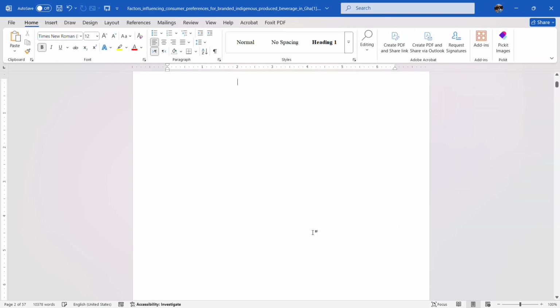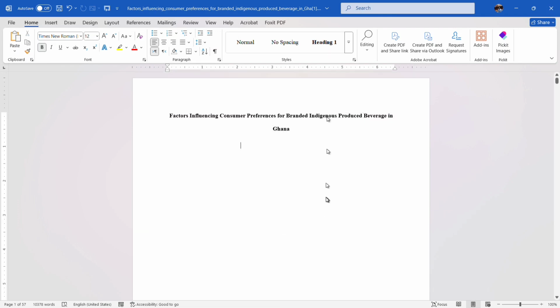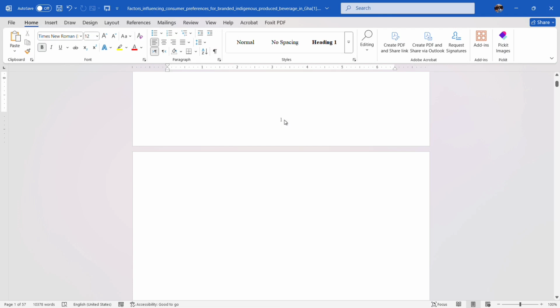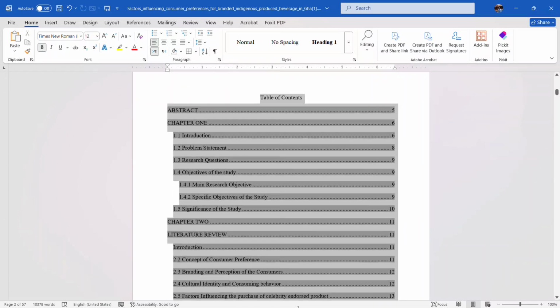Then you double click outside of the footer, so there you have it. So there's I. You will notice that it has separated itself. So instead of here being I, it is now 1. We will clear it from there at the end of the video.